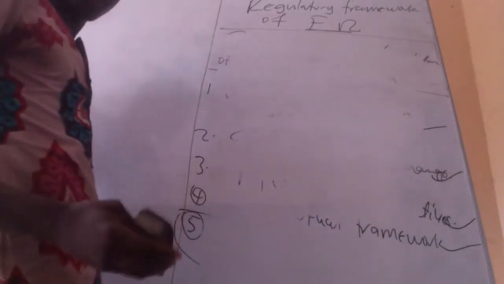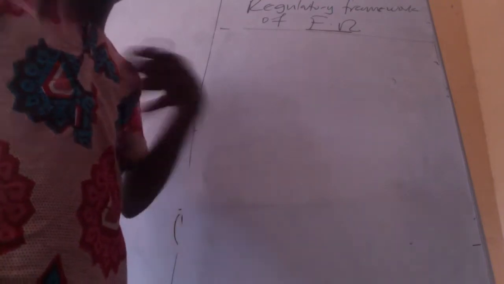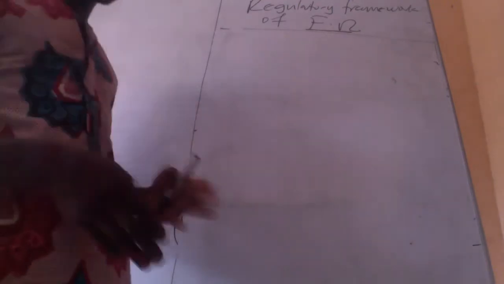But before that, let me ask this question. Kindly tell me, why do you think there should be a need for regulation? Why can't we allow them? They have their money, they have set up their company. Why should you worry them and enforce them and make sure that they report on this, on that, each and every day consistently? Why? Tell me. Okay, come again. Yes, I'll take that.